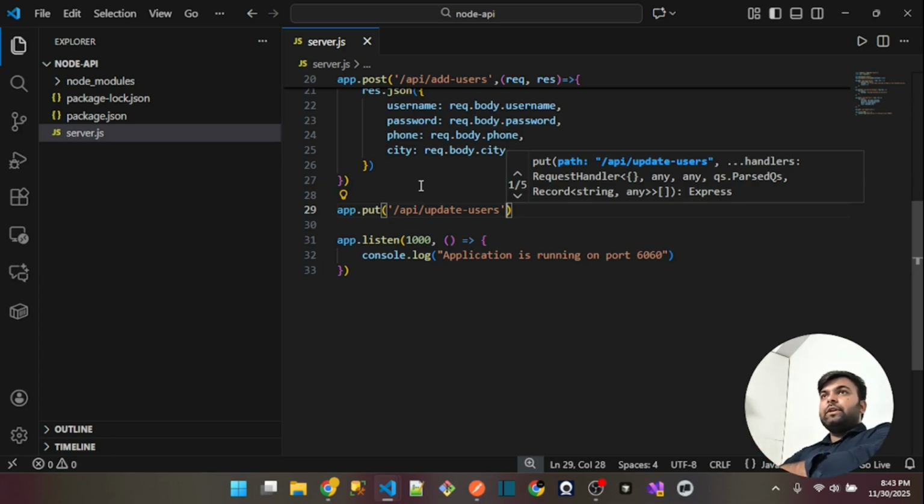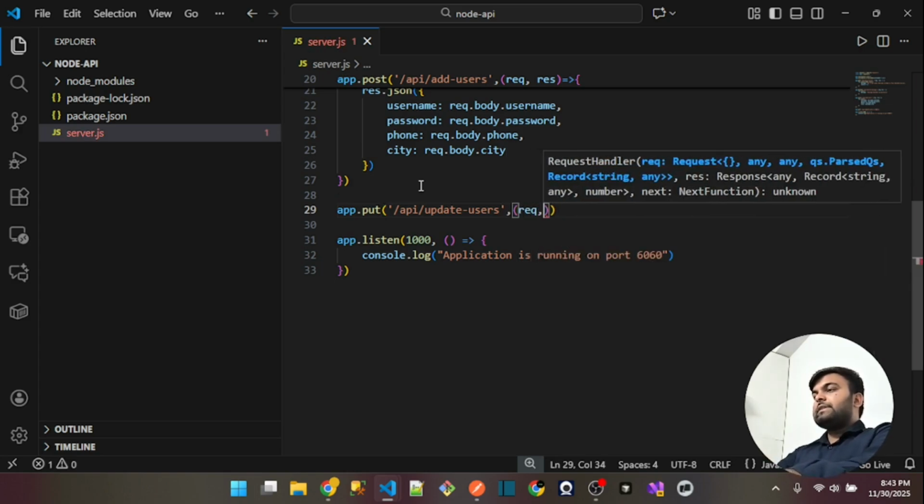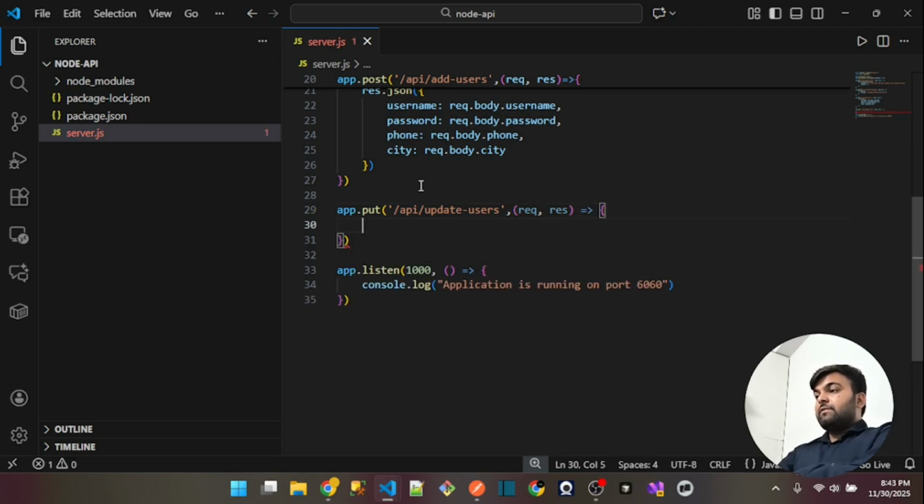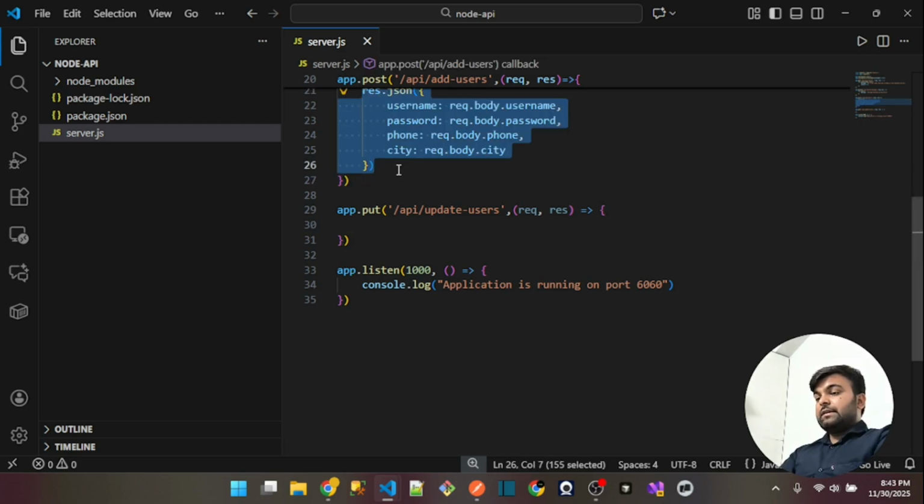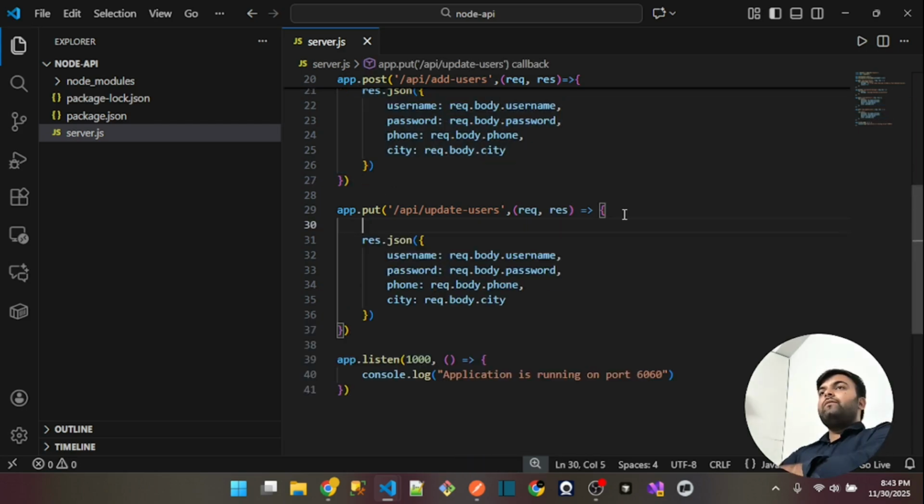In this scenario we use the HTTP put API and update the results in the form. So that's why I'm using HTTP put. In the parameters I will use the request and response.